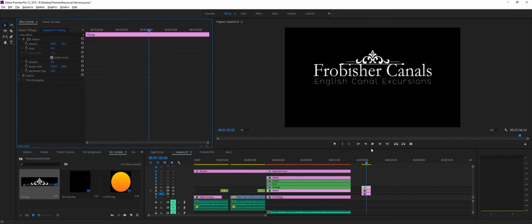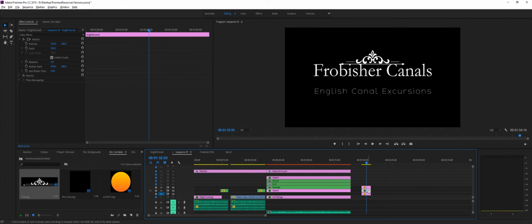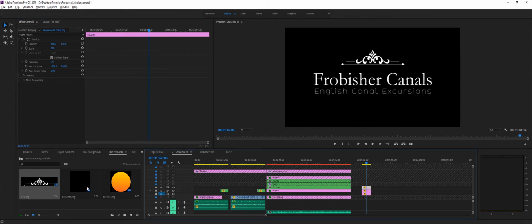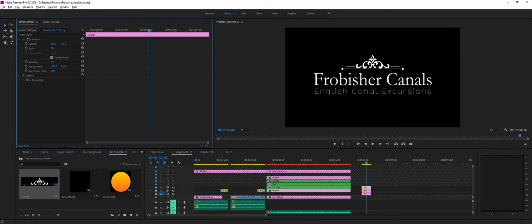I'll bring it up. Maybe I don't like the position of these. Maybe these are a bit too high. I can change those. I'll move that down a little bit, trying to work in whole numbers or rounded off numbers. Okay, yeah. So I will bring that to about there. Bring down that filigree, which is the top. There you go. So I'm happy with that.